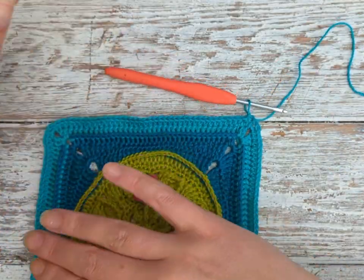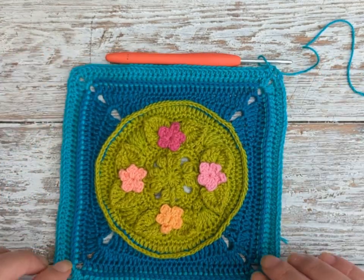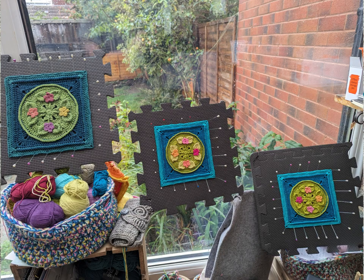Right, so then I will fasten off and work away my ends, and that is my little pockets of joy square all done. Well, it's not blocked. I need to block it first, then it'll be perfect. I'll show you a photo of that.